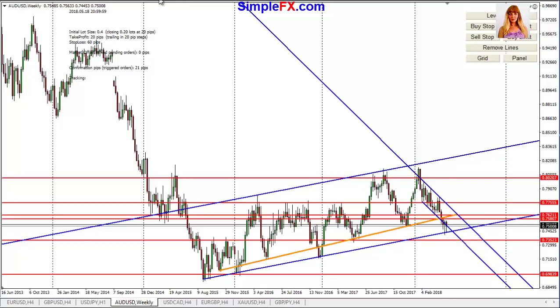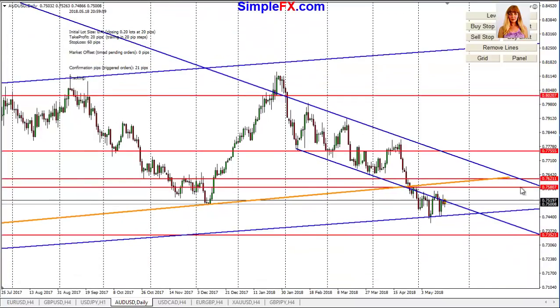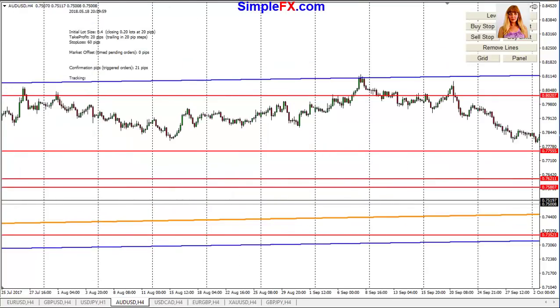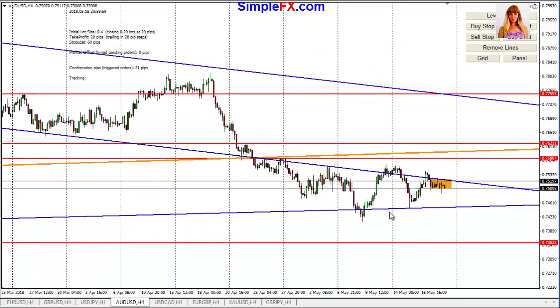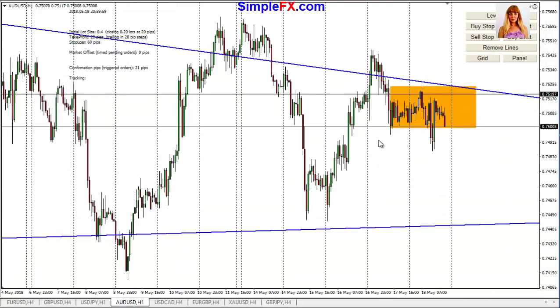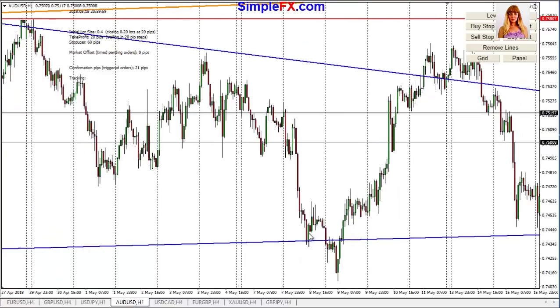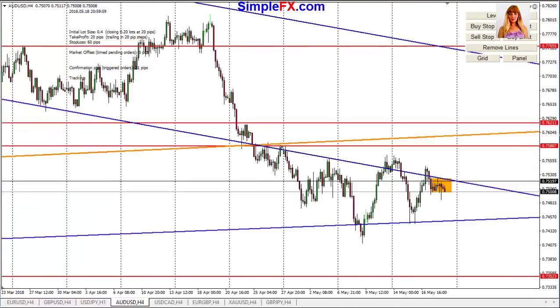So unfortunately, I think on a smaller chart it didn't have any consolidation. Well, you see on the daily chart that it's starting to consolidate a little bit here. But on the smaller chart, I don't think there was anything reasonable. On the 4 hour, maybe it did have a little bit of a head and shoulders, but let's just look at the bigger chart because it will be a better view.